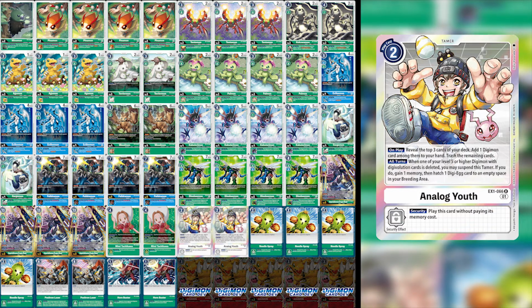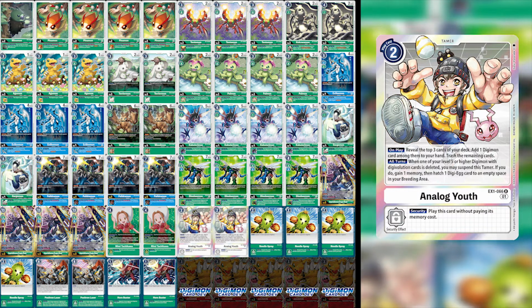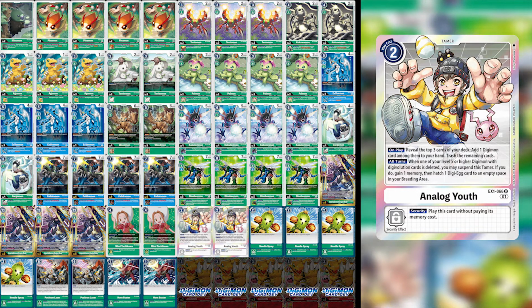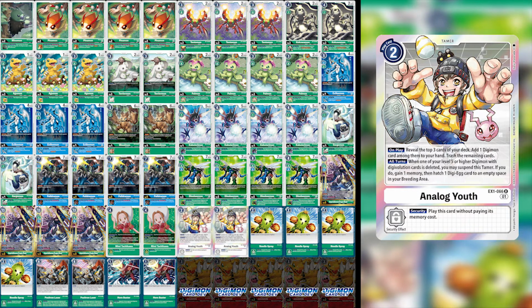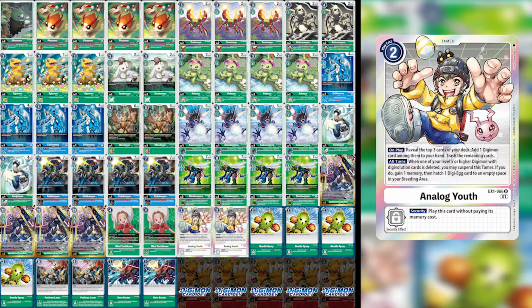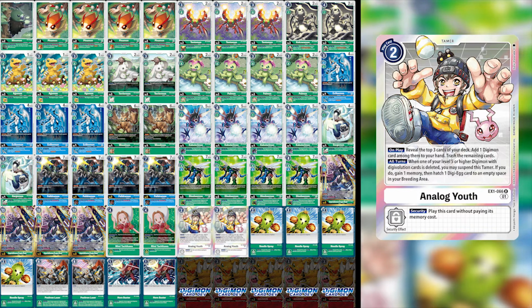But with you running blues and greens, I don't want to run memory boost, because I could easily send all 3, say I did 3 Imperialdramons or 1 Imperialdramon X Vmon, then some of my key pieces to the bottom because they're blue. And this is mainly a green build, with the blue being still important to the overall strategy of the deck. So this one allows me to at least take 1 of them.